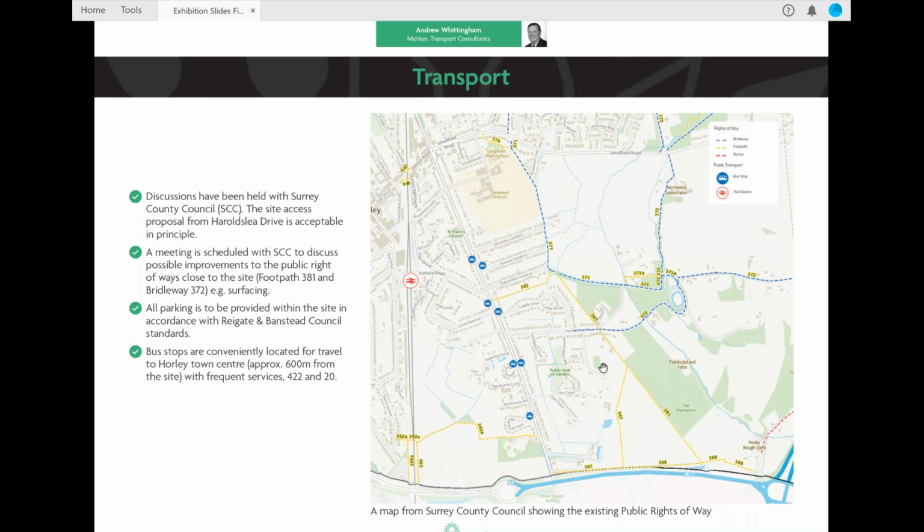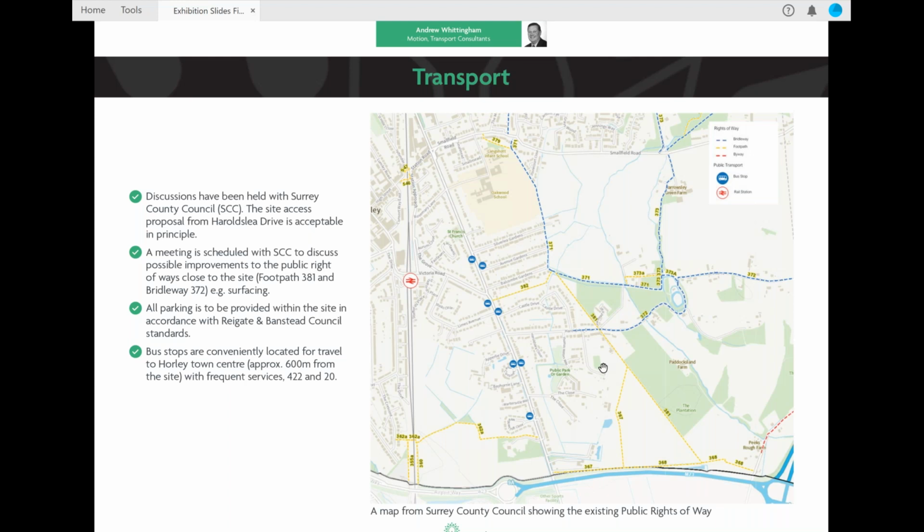So one, for example, you've heard previous speakers talk about the footpaths, footways and bridleways in the area. We're planning to meet their rights of way officer soon to discuss that and if there's any improvements that can be made. We've talked to them about the access arrangements that you've heard about, the highway access. They've agreed that in principle, and we've actually had a safety audit on that as well, just to make sure that there's nothing untoward about it, and that's come back very positive.